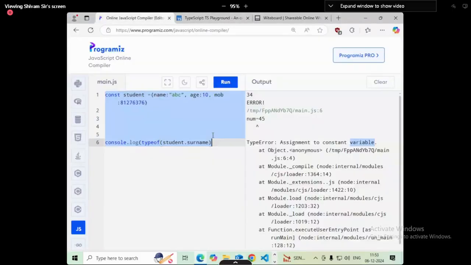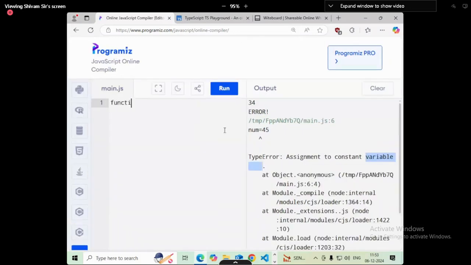Let's first talk about it in JavaScript only. So here what I'm doing is I will create a function, print. Okay, let me change the name of the function. I will write show. There is a show function. Now for this particular show function, I will print console.log. At first I will print today is Friday. At first I am printing the day.